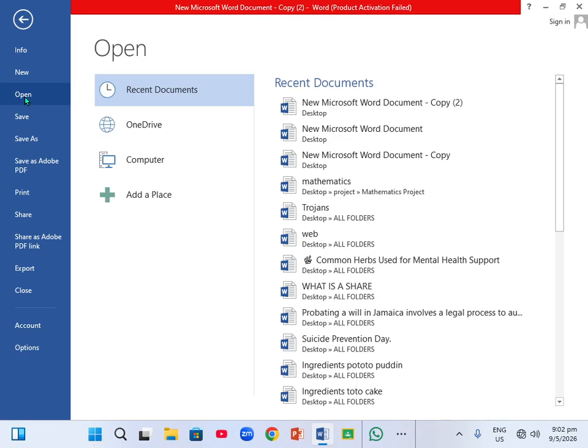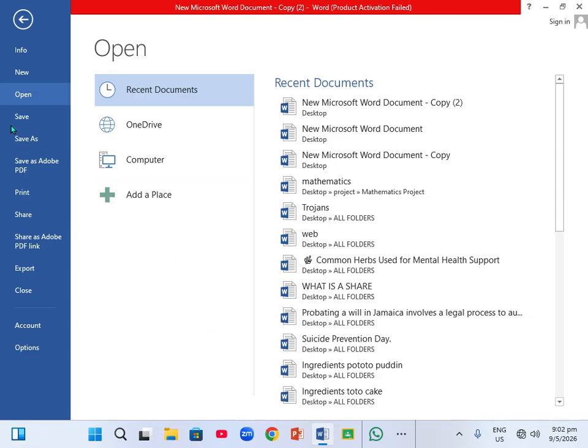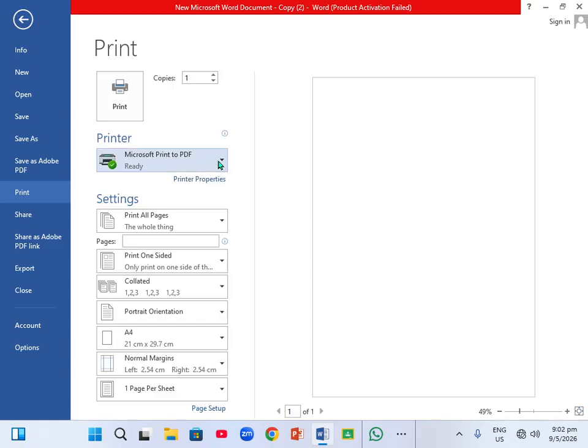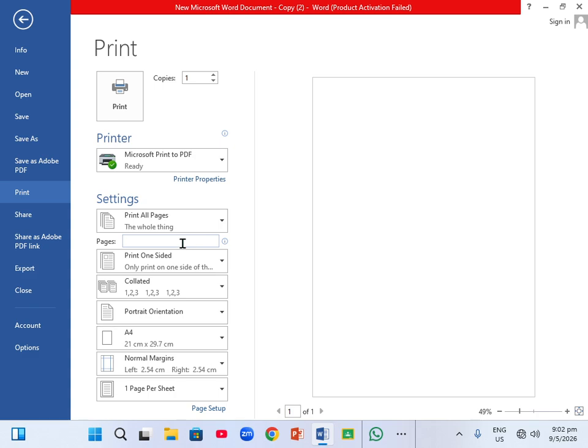Right, you notice if I click right here now, it shows the recent documents, or I can actually scroll up just the same. Recover and save document, that's right there. Alright, save as. You notice you can click right here and go all the way around there. It shows that I can actually print it. Notice right here, you click right here, you move it to the printer. I say add printer.